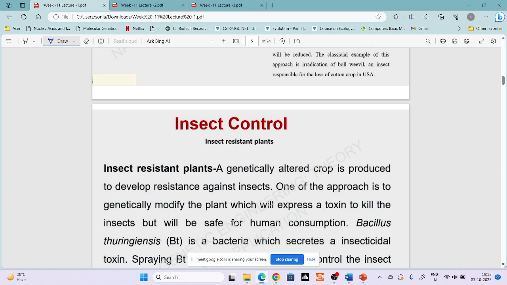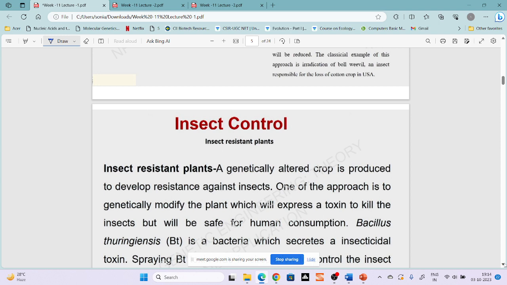These insects are not just going to spread over the area where you want. Obviously, they will spread to other areas as well, and somewhere where these insects might be required, they will go to those areas also. So it will have more negative effect than positive impact. So scientists thought, why not stop thinking about the insect population? Why not make our plants so resistant that insects cannot harm them?